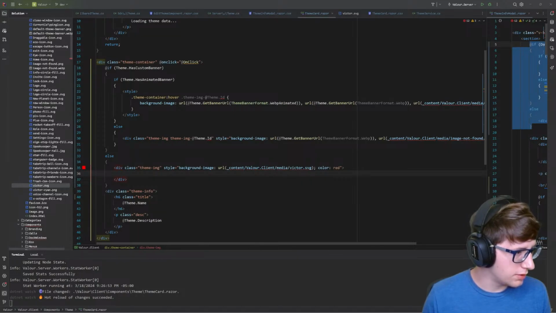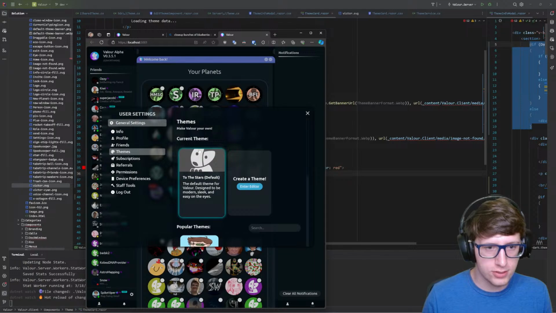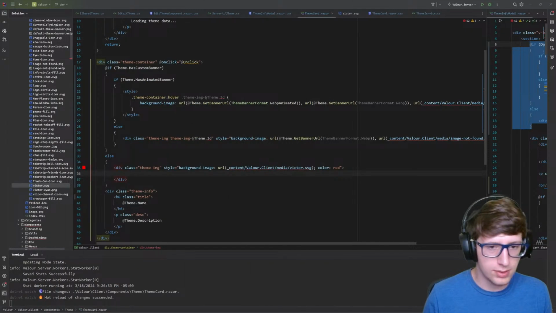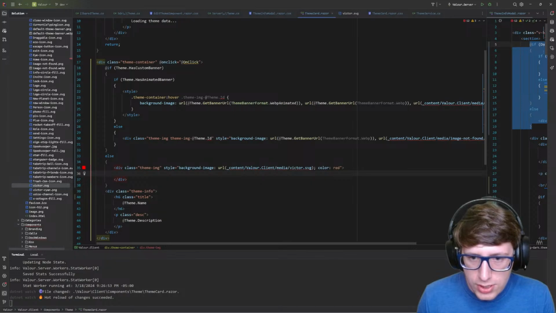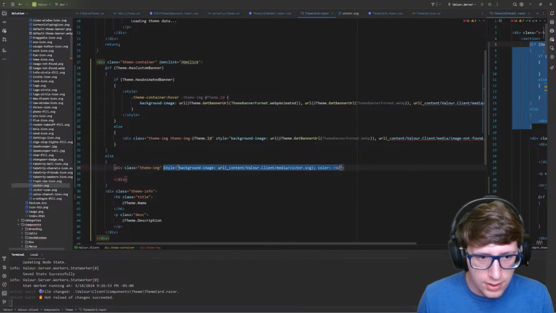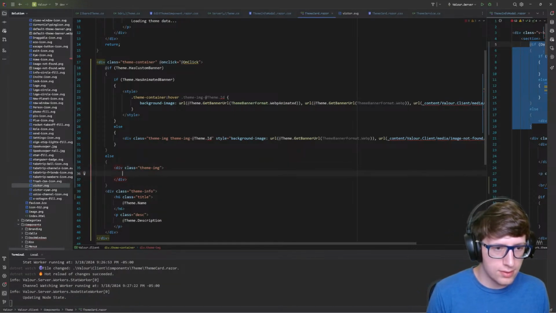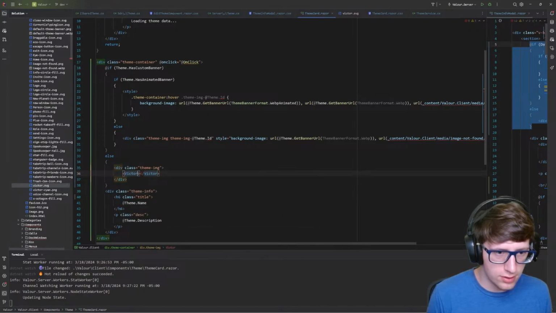Settings, themes. Okay, so we got Victor here. What I'm going to do is change it so that instead of doing this, it's going to do this. Victor.